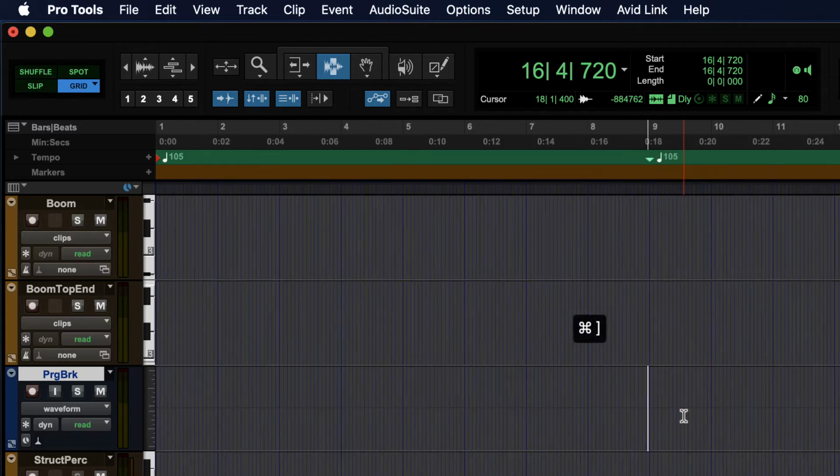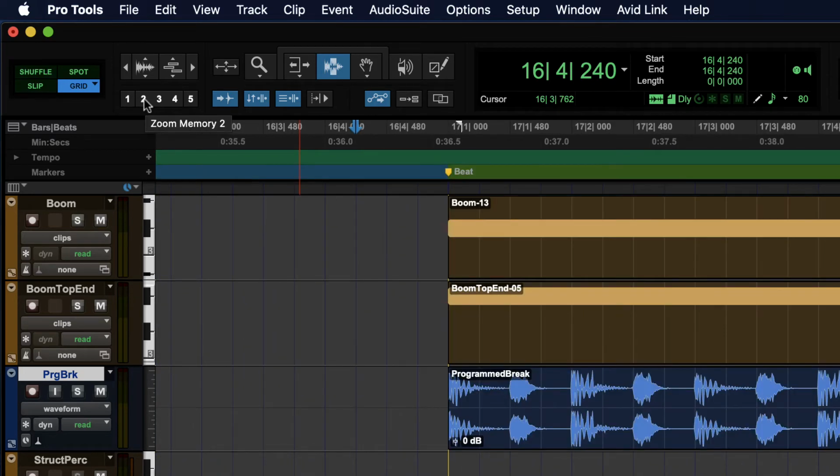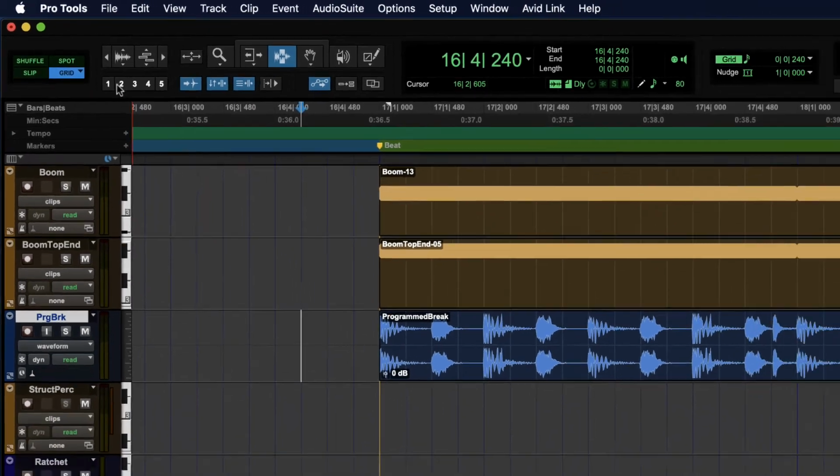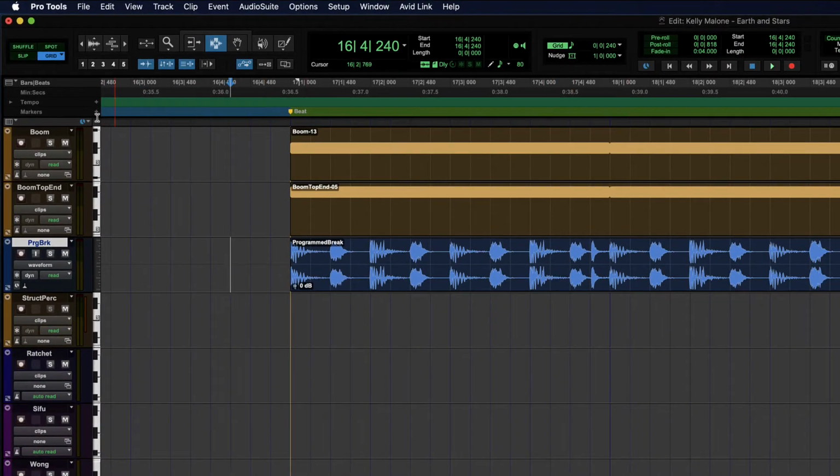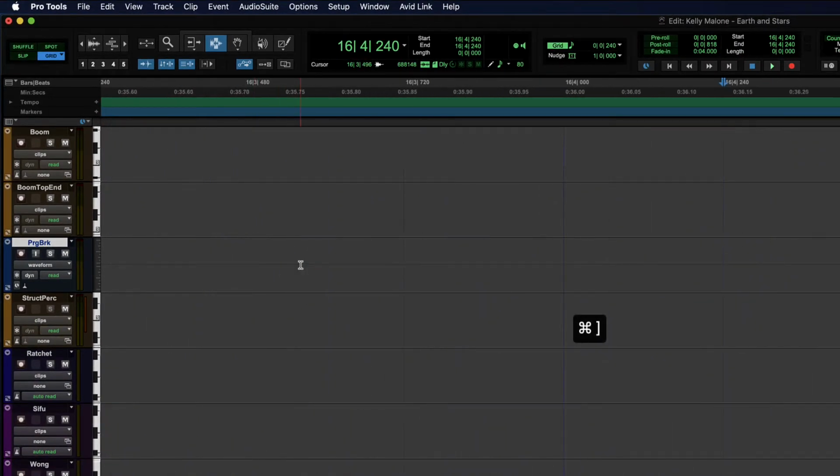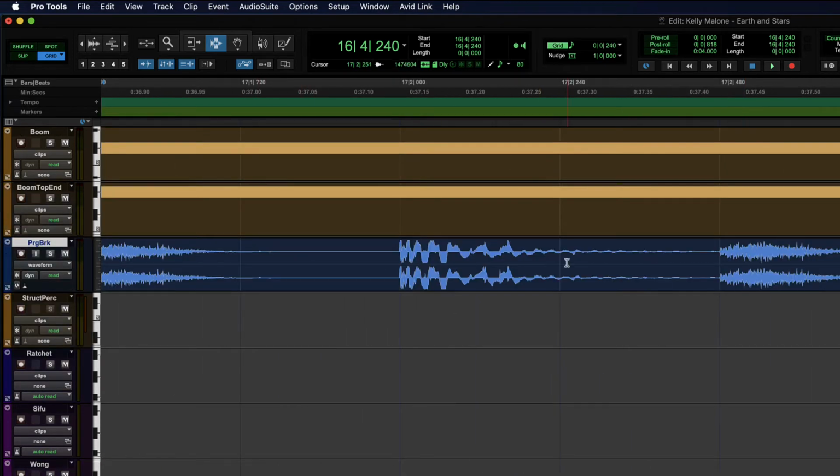And then I'm going to zoom in a bit more. Okay, here's another zoom level. I'm going to hold down on the 2 by clicking and holding, and I'm going to do Save Zoom Preset. And you'll notice you get the same blink. And then that is saved. And then I'll go even farther, a little bit, just to save this level of zoom in 3. I'm going to do it with Command again.